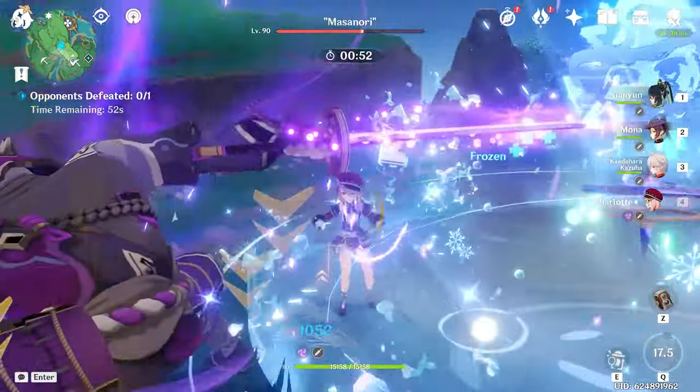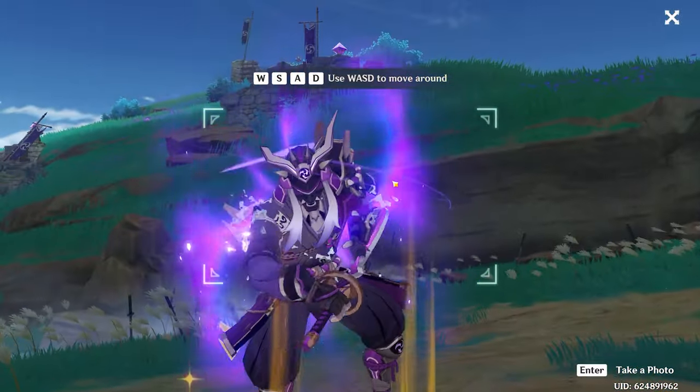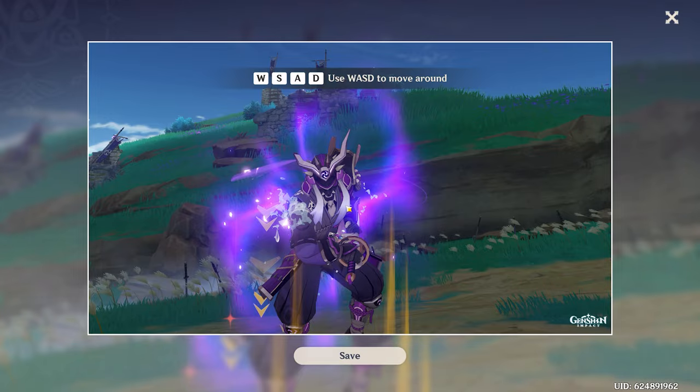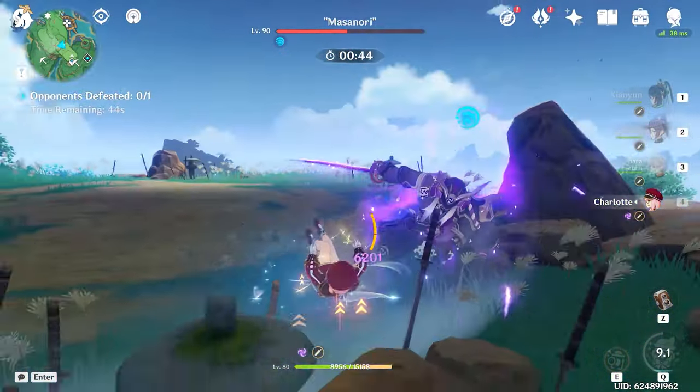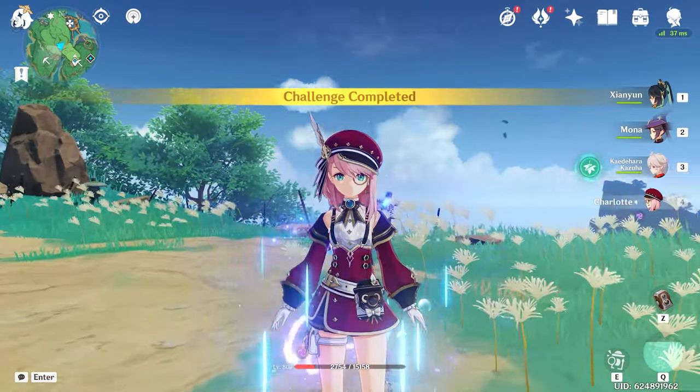We get that flick pickup. And then we, of course, take a picture of Masanori. Say hi, Masanori. Yeah, nice photo. Save that to the album. Oh, that honestly might be our best use, to be honest. Nice. And with that, I think we're done testing out Charlotte today.